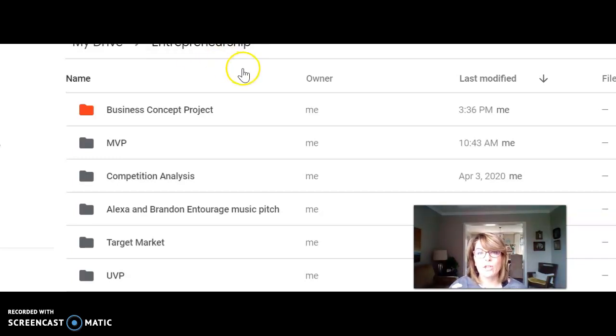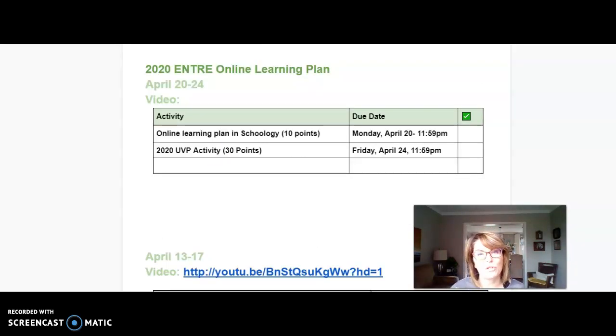So right now, we want to make sure we've got 3 files in here already. And those 3 files are going to be your customer interview. Your second one is going to be your competition analysis that you did. And your third one is from last week, and that's going to be your industry analysis. So you want to make sure that you're keeping those all in there together, so that way it's going to be really easy for you to find them and see what you want to do.